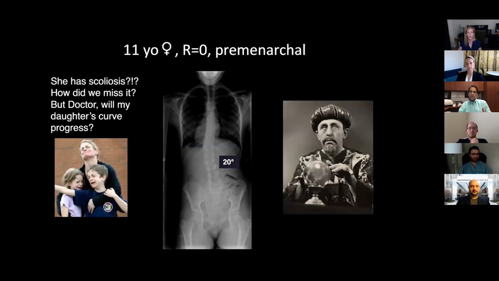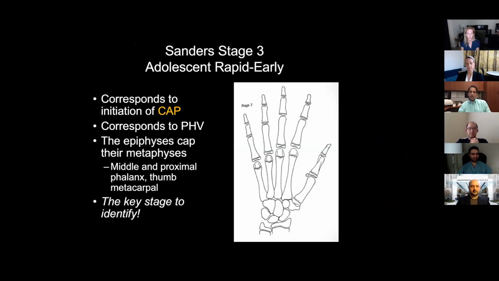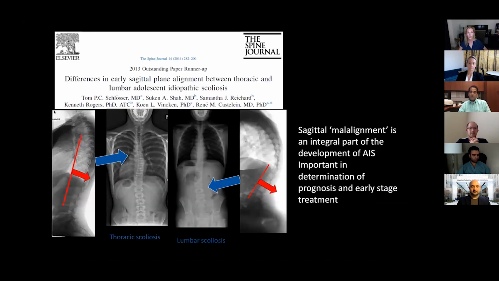What we need are better ways to determine prognosis of these deformities. We have better ways of staging skeletal maturity and predicting height velocity, such as the standard staging method, which here is stage 3, showing that all of the physes in the distal phalanges are open and they're as wide as the metaphysis. And I urge you to look at his seminal work to understand a better way to predict skeletal maturity.